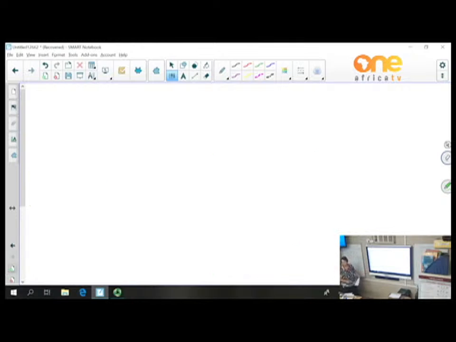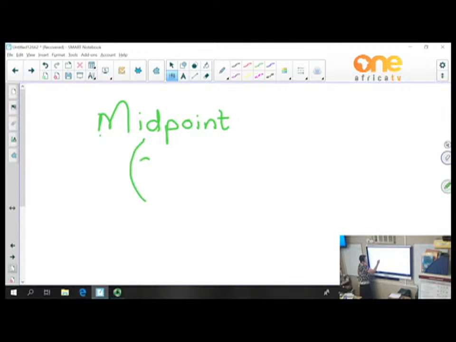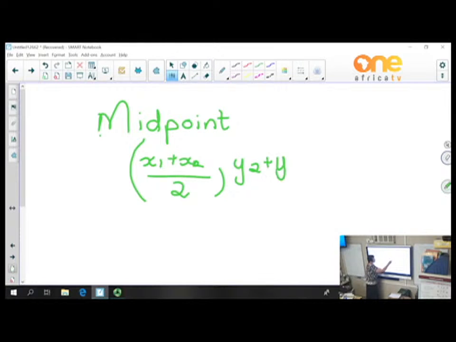Okay. So grade 11s in your book, let's take now the next one for today, the midpoint formula. The midpoint is a coordinate that you're going to calculate. So that's x1 plus x2 over 2. It's a coordinate, so that's why I have the comma there. And then y2 plus y1 divided by 2. Because I need to find the midpoint.